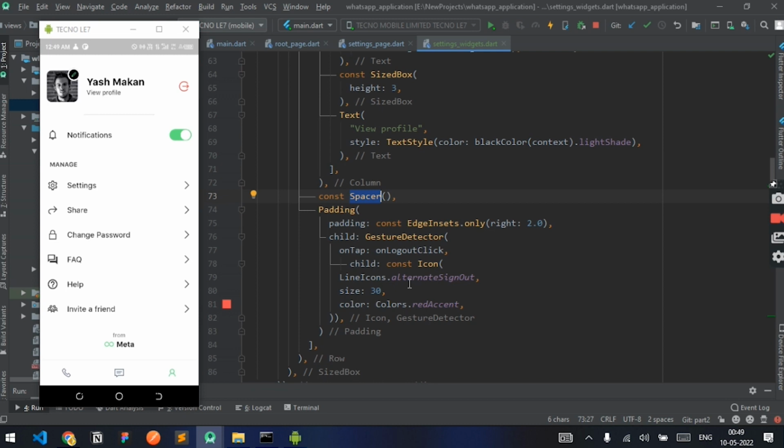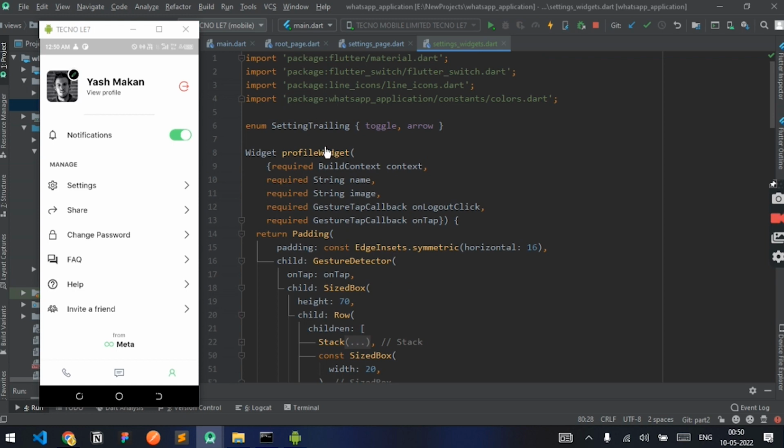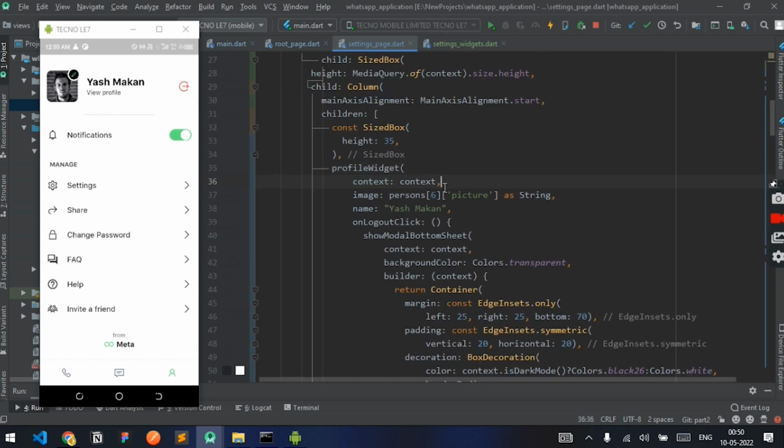And the logout icon is nothing but a gesture detector and the icon with LineIcons.alternate_sign_out with the color as red accent as well. So let's just go back to the profile widget.